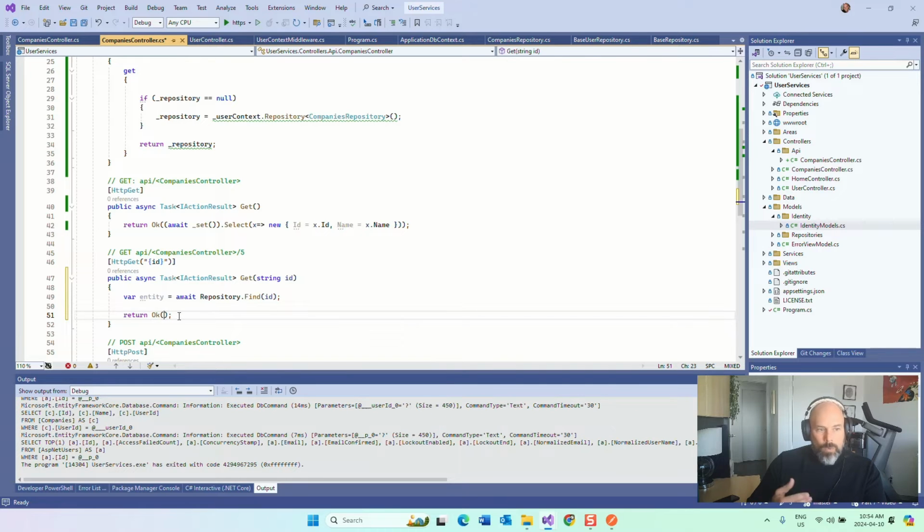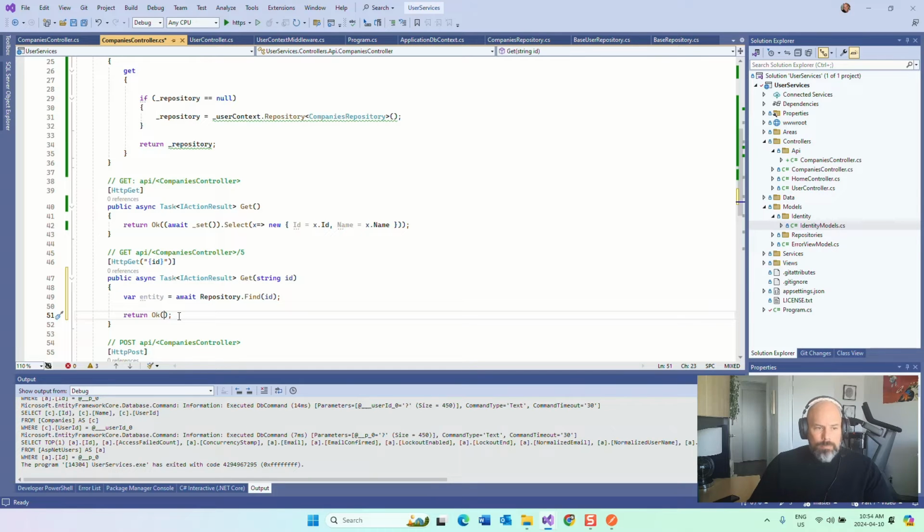Now, once more, if I return the entity the way it is with no changes, it's going to include the top level properties: ID, name, user ID, and the user navigation property. Now we don't want it to return the navigation property, and we're also not interested in returning the user ID.